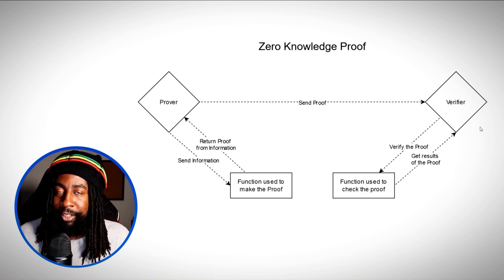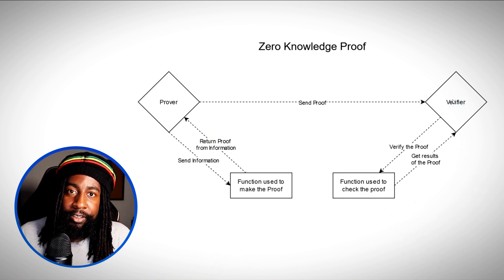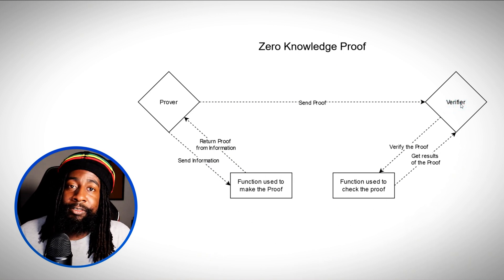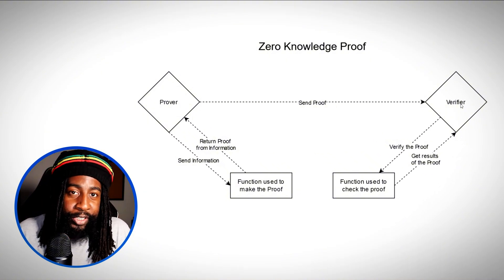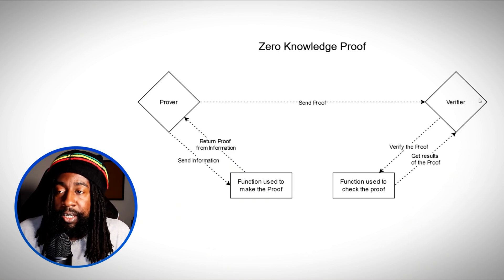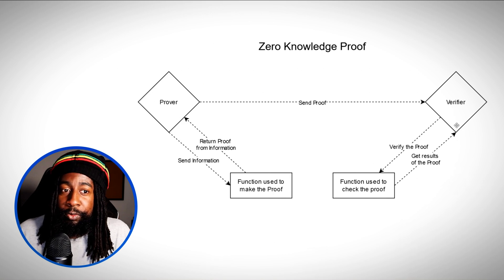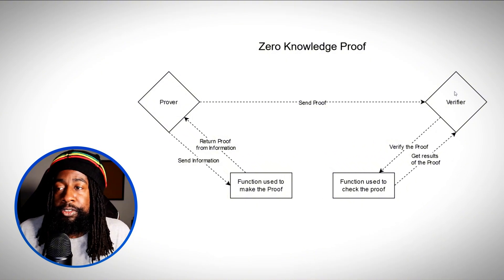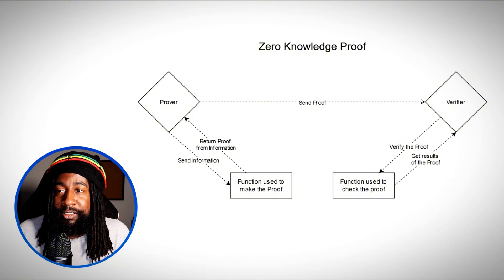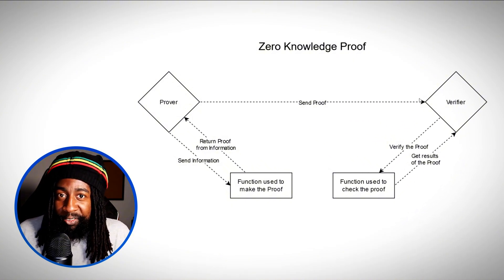Now it's important to know that with zero knowledge proof, there is an inherent issue. The issue is that if this verifier is a malicious entity, they could allow you access to an application when you shouldn't have access. So this verifier becomes a hot point for hackers — we probably want to attack this verifier in order to gain access to an application in a way we weren't supposed to. There are ways to better secure that whole verification process, but it's still a work in progress. That's still a concern today, and with the most modern ZK Stark and ZK Snarks, the concern there is the verifier — they might be able to forge some of these requests or be malicious, and if they do it in a conspicuous way, it's hard to actually know that they're telling the truth when they said they verified the prover.